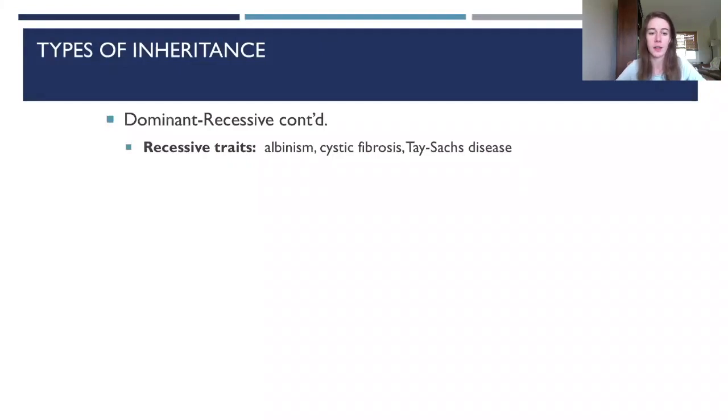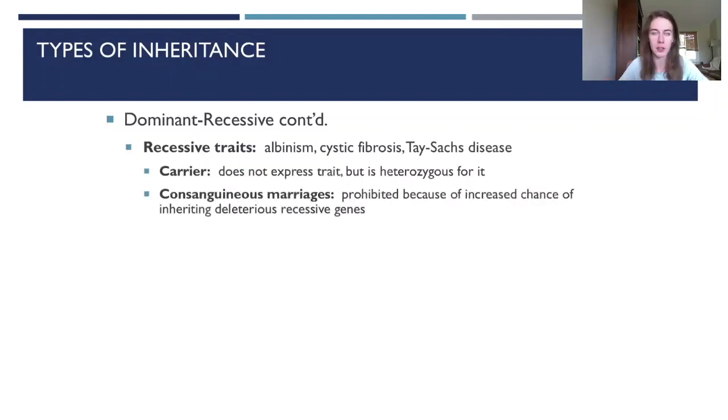So there are quite a few diseases that occur this way, which is good because if you are a heterozygote, as in you have the allele for one of these diseases, as long as you have the allele for the normal, not having the disease, that will cover up the disease allele and you will be a normal, healthy human. A carrier means that you are a heterozygote, but you have the allele for the disease. So even though you don't have it, you can continue to pass it on to future generations. And then if you have a child, like you marry somebody who also is a heterozygote, you could potentially have a child that is homozygous recessive and will have the disease because they have two alleles for the disease.